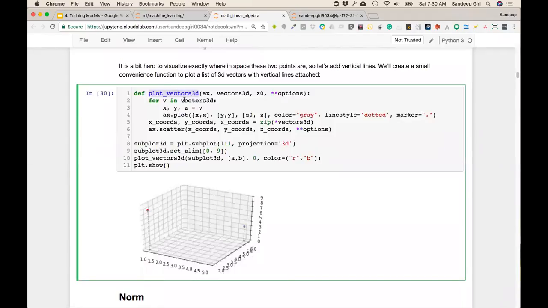So we have defined this function called plot vector 3D. It takes the plot object as an argument, so that we can call functions like plot on this object, and then we are passing the 3D vector here. Okay, we are passing these 3D vectors. So we are going over this list, and extracting x, y, z, and we are plotting xx, yy, and zz, right? So here we are saying z is 0, okay, z0 as in the y-axis. So essentially what we are doing is we are trying to plot them on xy plane. We are trying to put their values on xy plane, and that's what we're doing here.